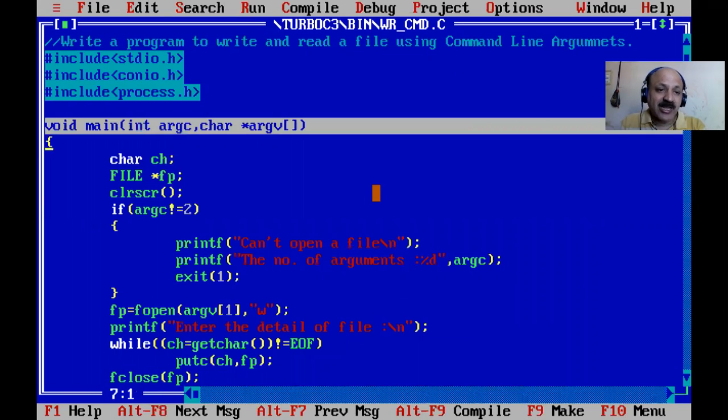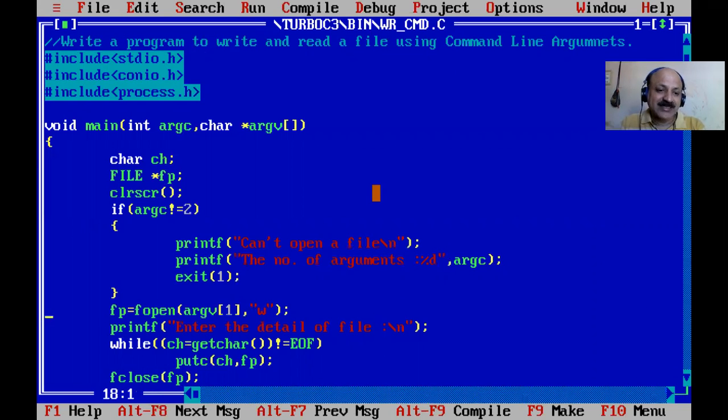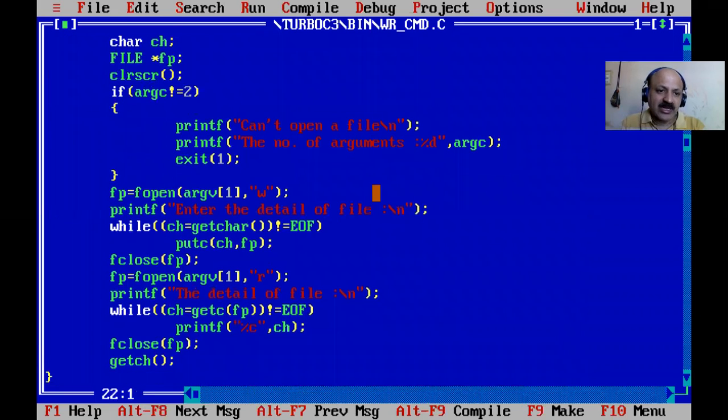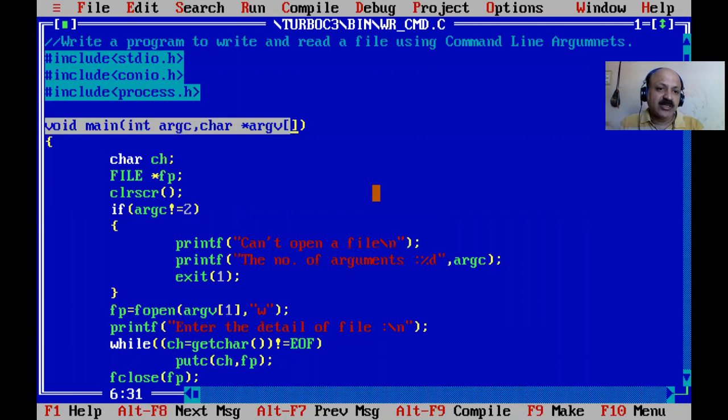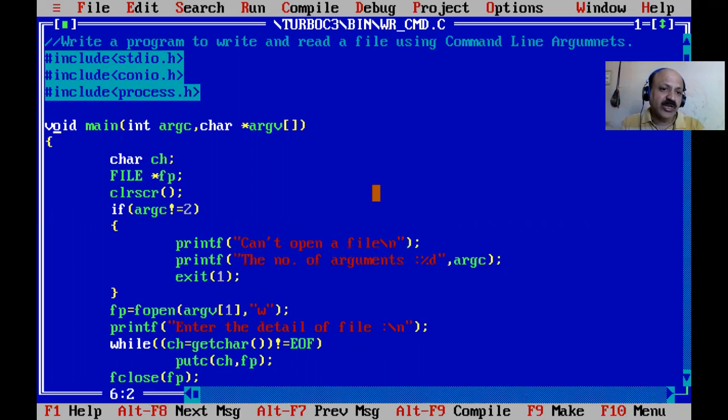And what is a command line argument? So we can pass the file name at runtime. So now I can just summarize. First, we pass two arguments in the main function. Till now we could not pass any argument. So argument counter and argument vector. That is for counting, and that is for storing any argument we pass from the command prompt.